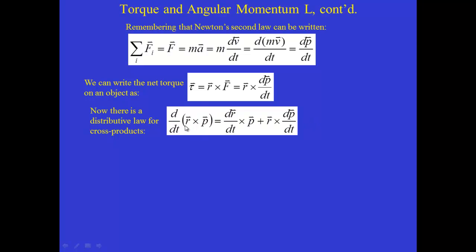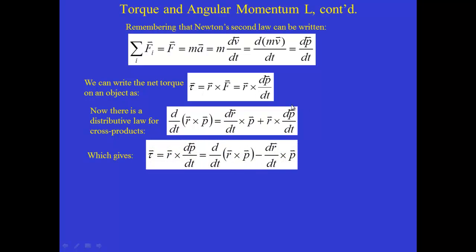Now, why are we doing this? Well, we notice that the second term on the right-hand side of the equation is exactly our torque vector. So now what we're going to do is solve for that second term on the right-hand side, and it's equal to, as we see on the next line, the term that's on the left-hand side minus the first term on the right-hand side. So we just did a little algebra here to solve for this quantity r cross dp/dt, which is the torque.